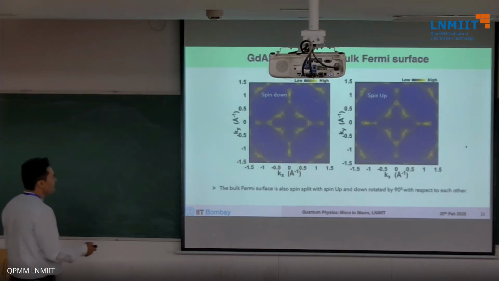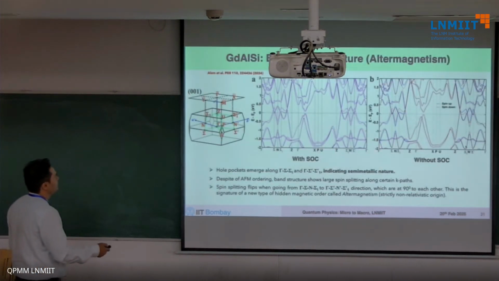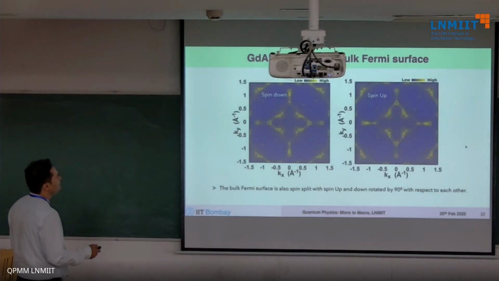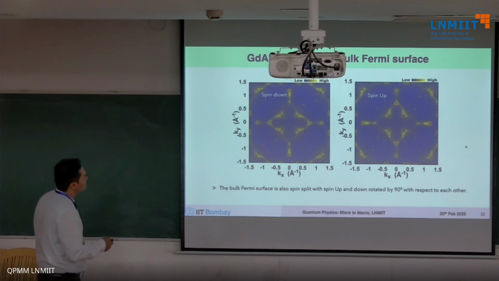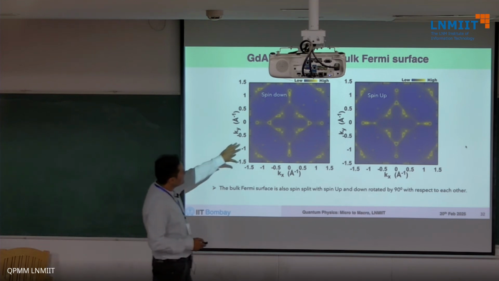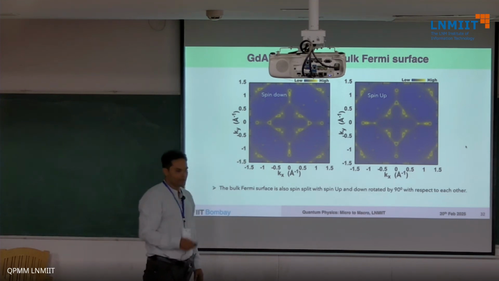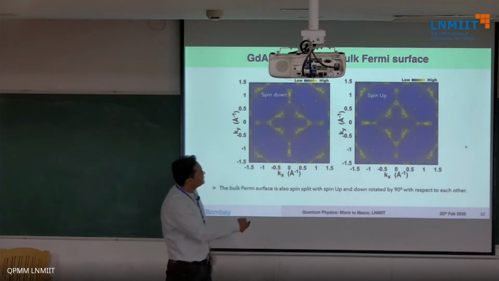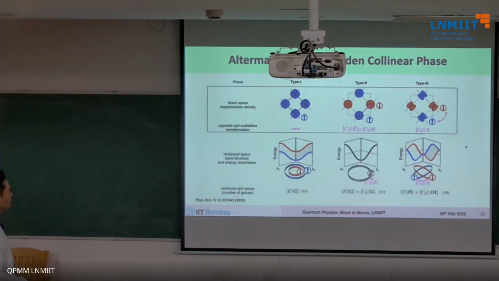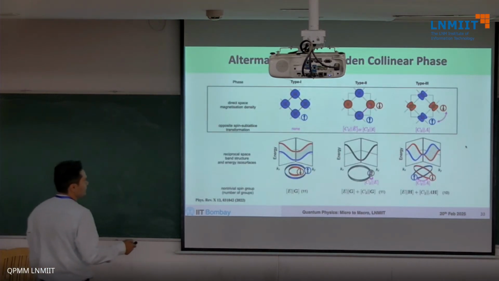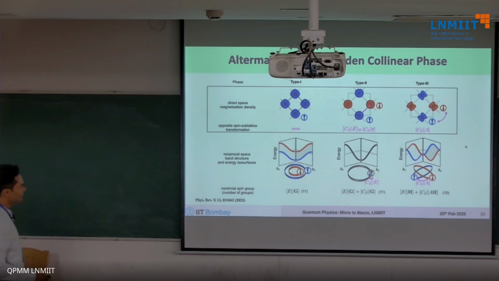So that asymmetry is also reflected in your Fermi surface. You can see that this is the Fermi surface for a spin down, this is the Fermi surface for a spin up, and they are actually connected by a 90-degree rotation. You can see that if you rotate it by 90 degrees, you get this. So there is a certain reflection of the real space properties in the k space. This is again a similar thing, how these sublattice dependences are playing a role here, and why there are splittings in certain directions for this unconventional kind of magnetic ordering.